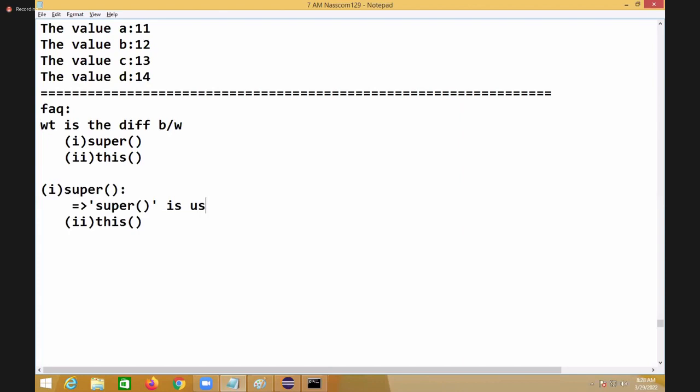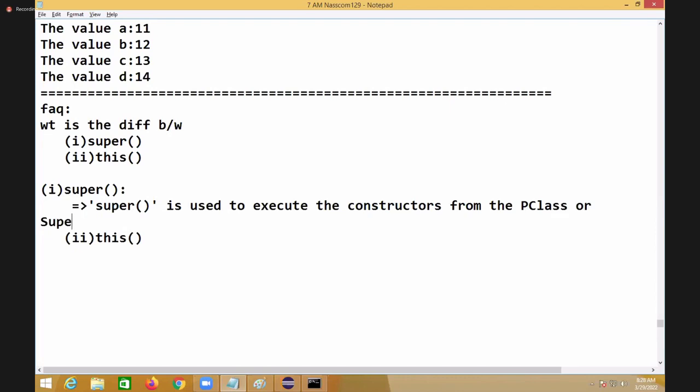Super off is used to execute the constructors from the parent class, or you can say super class.